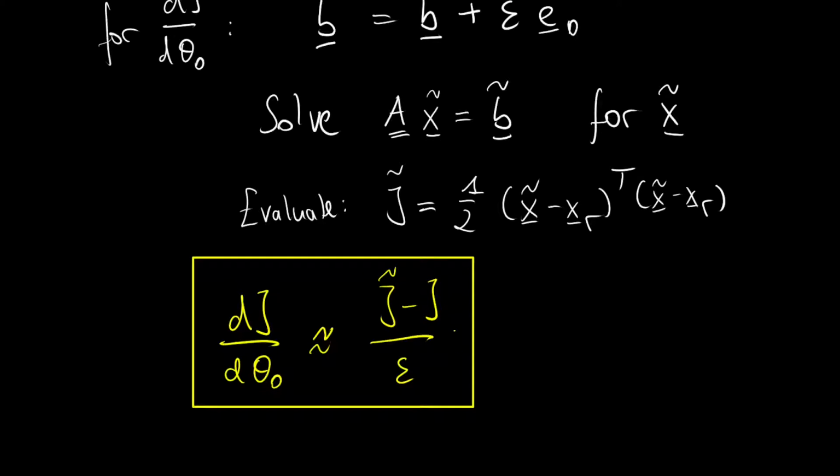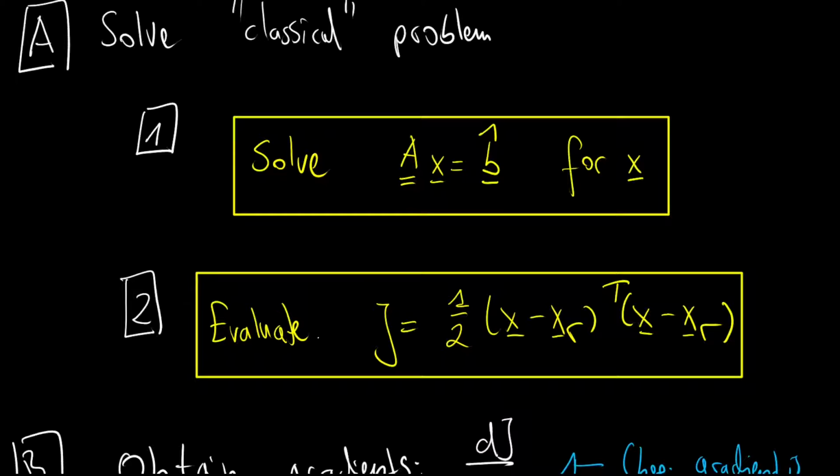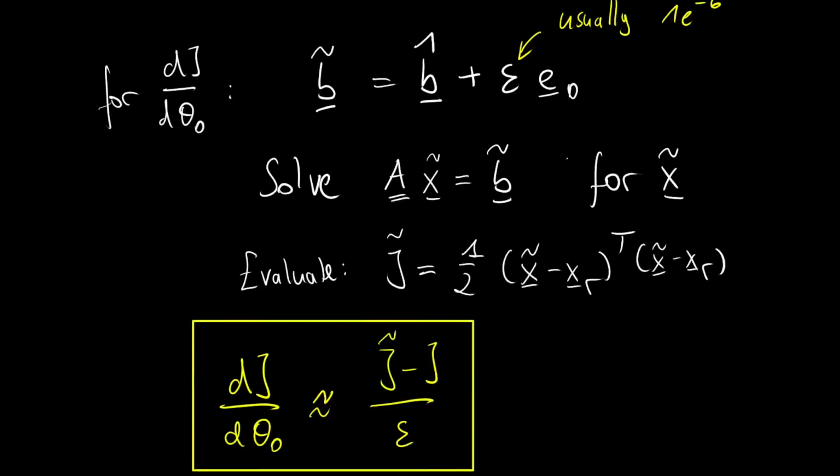This is the easiest to implement because it uses what you've already implemented. So you have the solving and evaluation routine already in code, and then you can just use them with a different right-hand side. It just takes you more solutions of the same problem. And due to that simplicity, this one is also used to check your gradients. So we will compare the other two methods with this one, because we can be quite sure that if we didn't make any big mistake, this will be a correct estimation of the gradient.